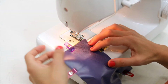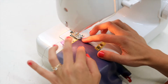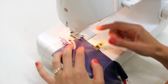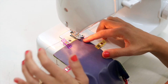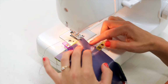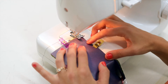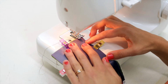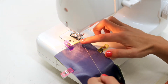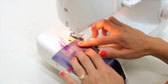Now to sew. Sew with the flannel side down and the PUL side up. That works best on this machine. You may need to try something different on yours. Sometimes a metal foot works more easily against the PUL than a plastic foot on the machine, in which case flipping the base unit over may work better for you. A walking foot can definitely help with slippery fabrics like this, but just go slow and figure out what works best for you.